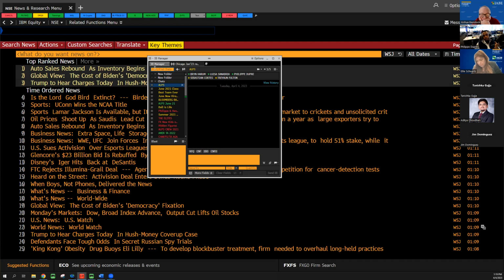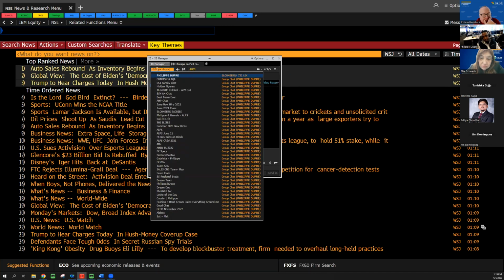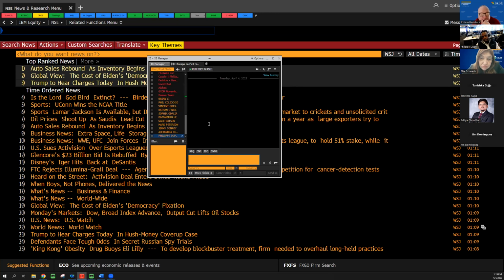Here's where you can find various people on the terminal and start a chat with them. So if I put in my name, boom, you click that, and then start a chat, and then it just pops up on their screen. So that's something to keep in mind.